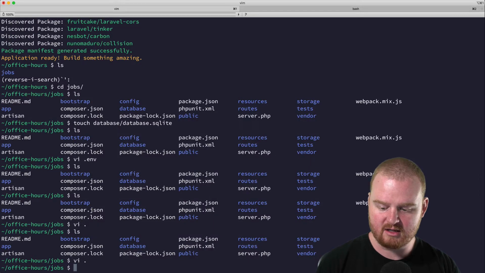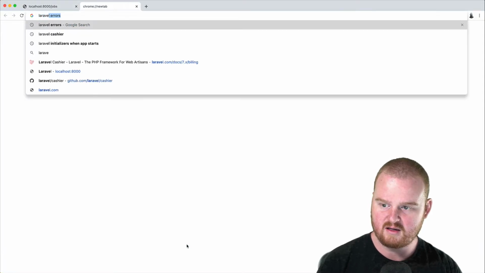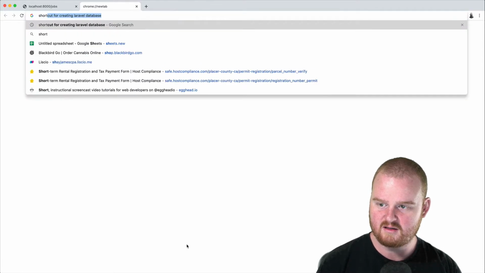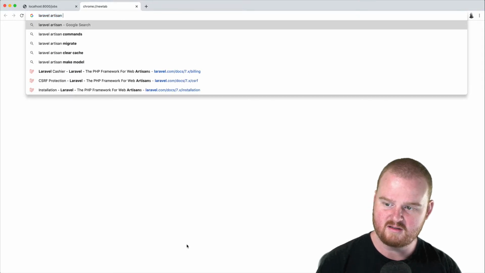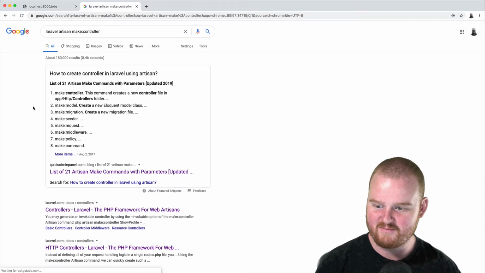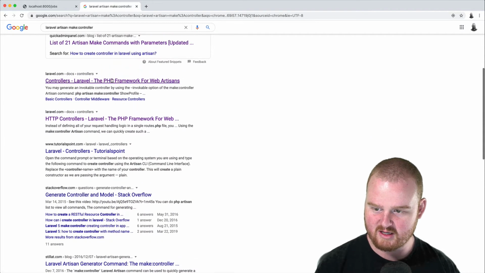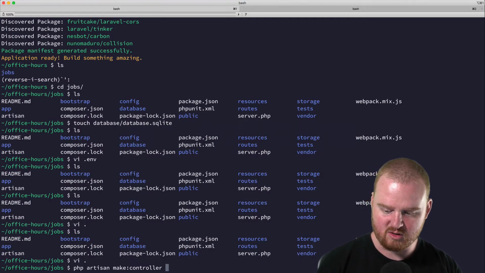The next thing we want to do is add this into a controller. So we've got to go make a controller. How do we do that? There are shortcuts, Laravel artisan make controller. I forget what it's called. Let's see. There was a helpful article that I came across that had a bunch of shortcuts, but let's just see. Okay, it's actually just php artisan make:controller, and then the name of the controller, JobController.